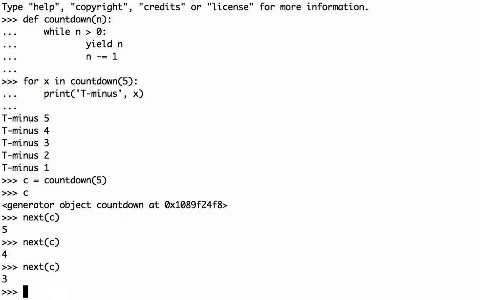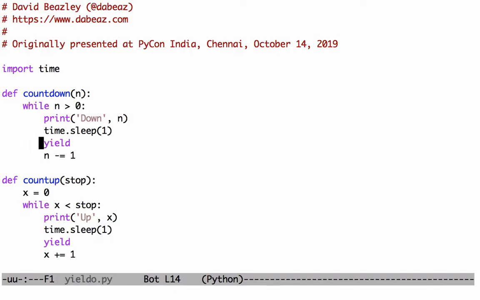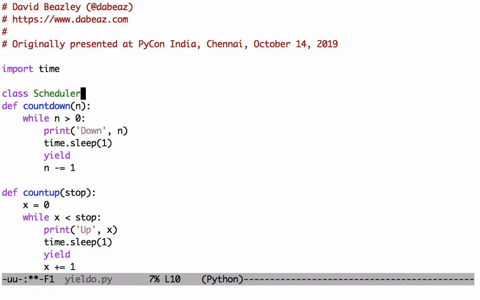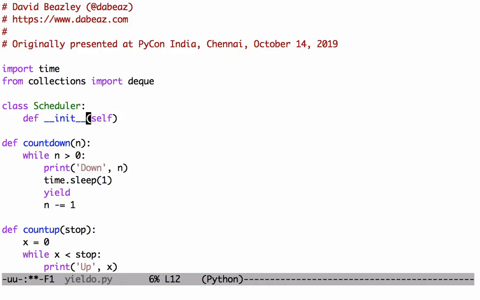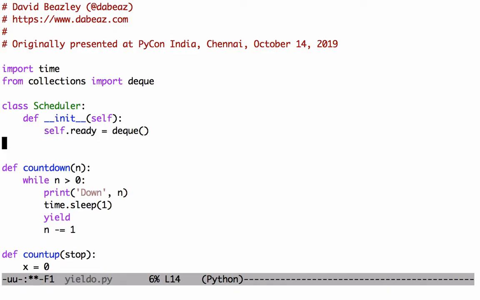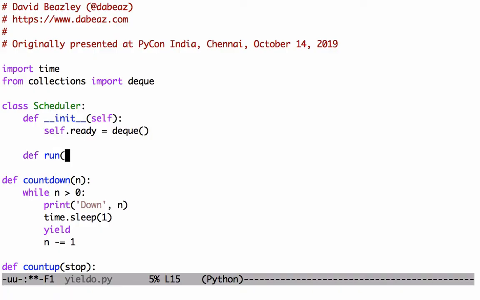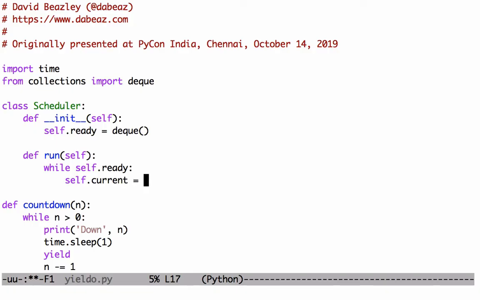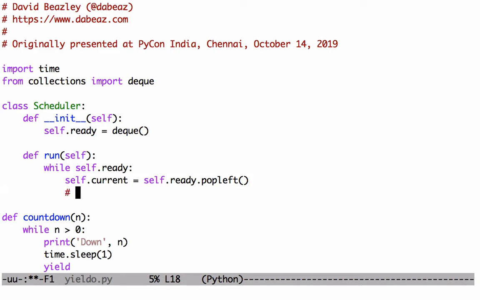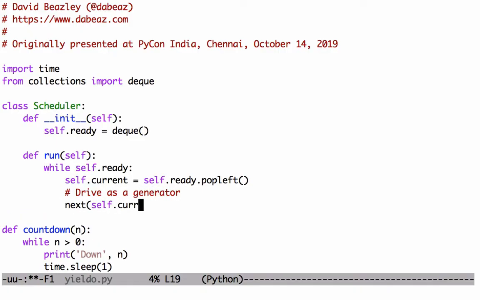So one option is that you write your functions, you put yield in there, and you do the same kind of scheduling thing that you had before. This code is going to be almost identical to what we just did in the first part with callback functions. We're going to have a scheduler, and a queue of ready things to run. But what we're going to have in here is a little run loop. So while ready, we get the current thing: self.current = self.ready.popleft(). Then we drive it as a generator, so we'll do next(self.current) like this.